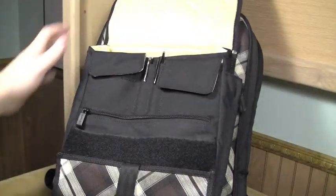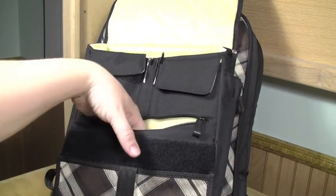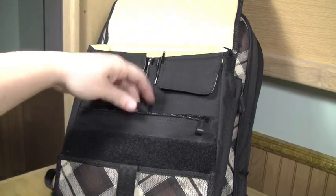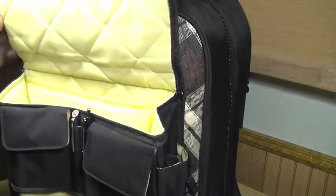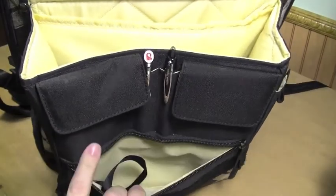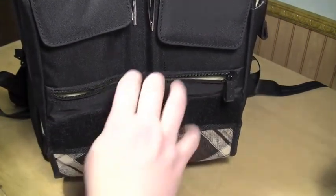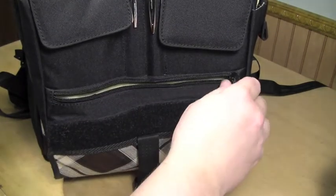So what we got here to start is your first pouch. What I usually keep in here is sometimes my wallet, but I will keep my keys in there. See, the clip is already off. I have that on my keys. I throw that in there. The pouch is nice and deep, not very wide, but it does do the job that you're looking for as far as the pouch goes. So you see in there, it gives you the room that you need. It's very, very nice. Holds enough of the keys. I have a lot of keys on my keychain, so it does push it out a little bit, and there's not much more that I keep in there other than that.